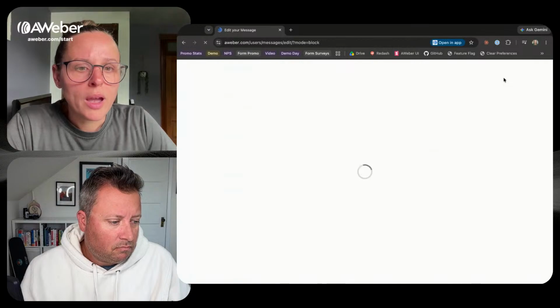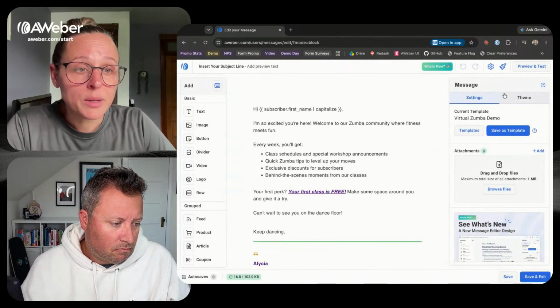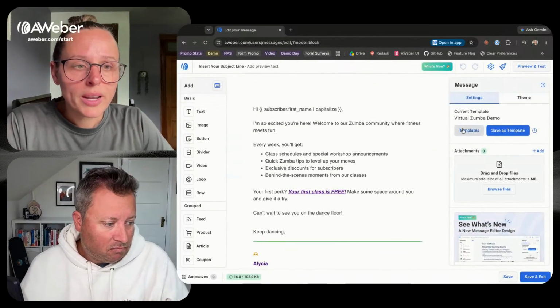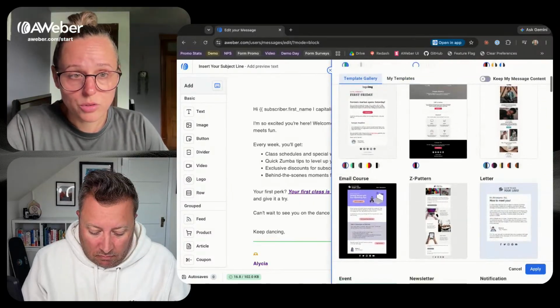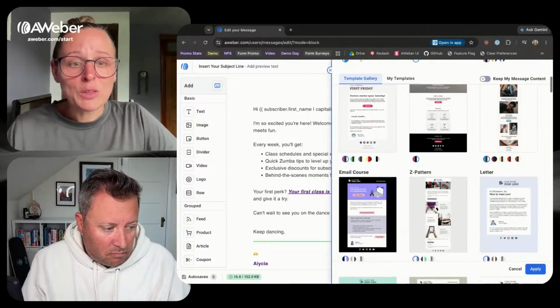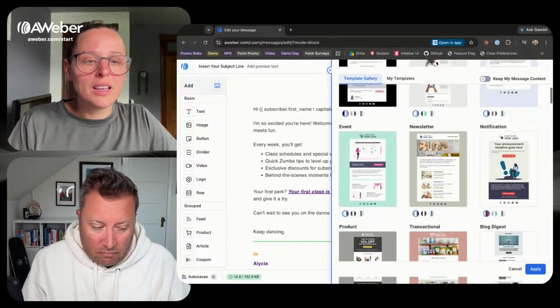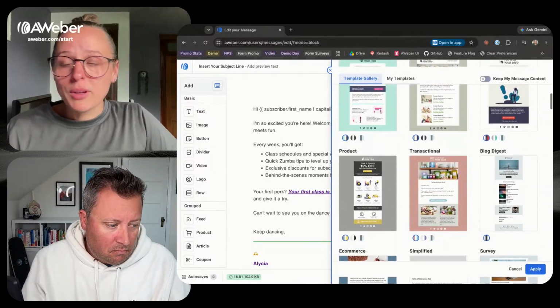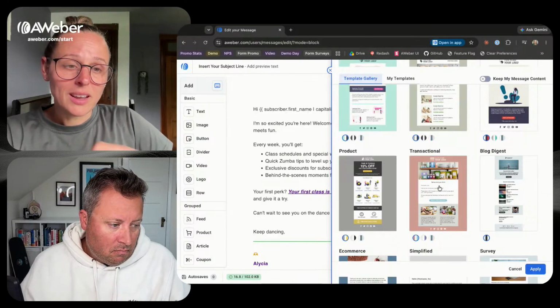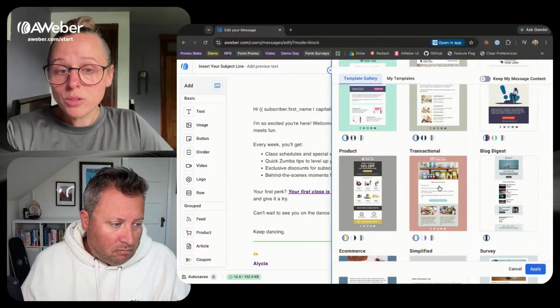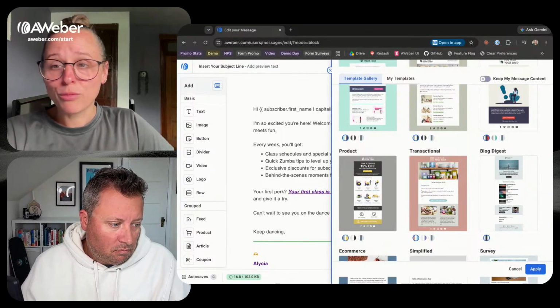Inside AWeber, we have a ton of templates to choose from. Over here on the right-hand side, if I click templates, you'll see that there are hundreds that you can choose from. Some have different layouts, cool background colors, lots of content. I'm here to say right now that you do not need to choose one of these templates to get started, and I encourage you not to, especially if you don't have images ready to go right now.